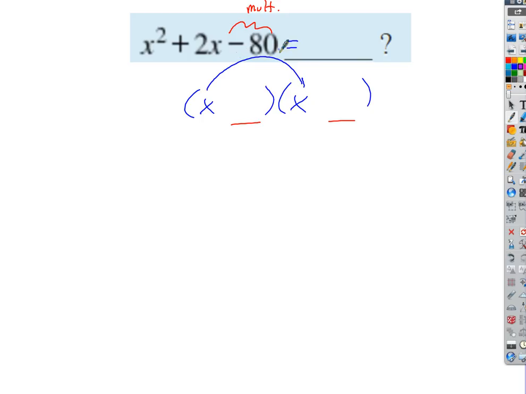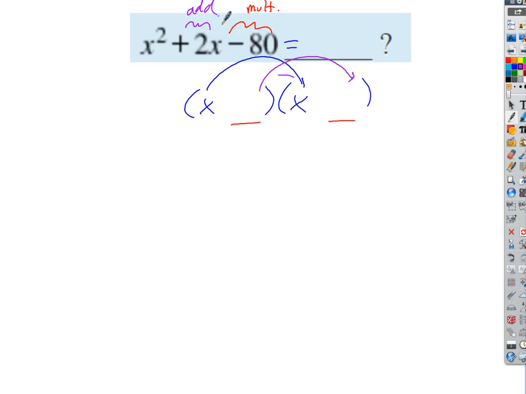They have to multiply to the constant, right? And think why, because whatever's here, this number is gonna be distributed to both parts. But when this number is distributed there, remember what that did? That number times that number gave us that number, right? So we know that the two numbers multiply to that. What do they add to? 2. Yeah, 2, right?